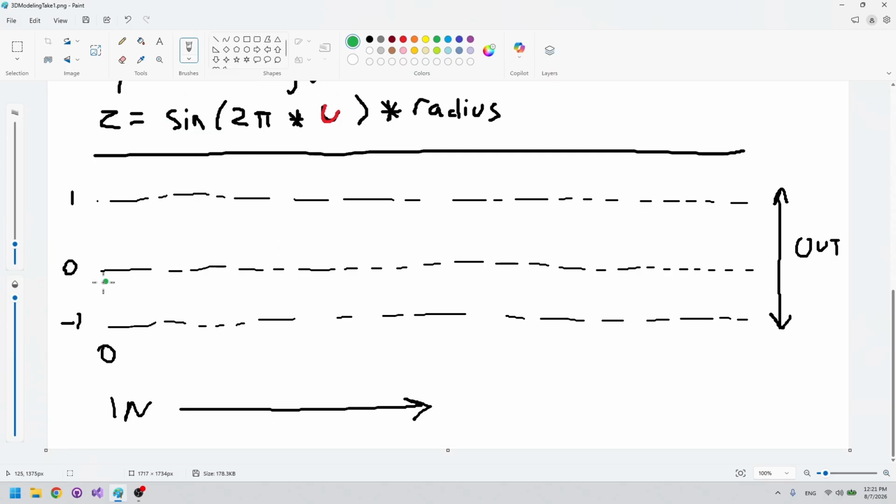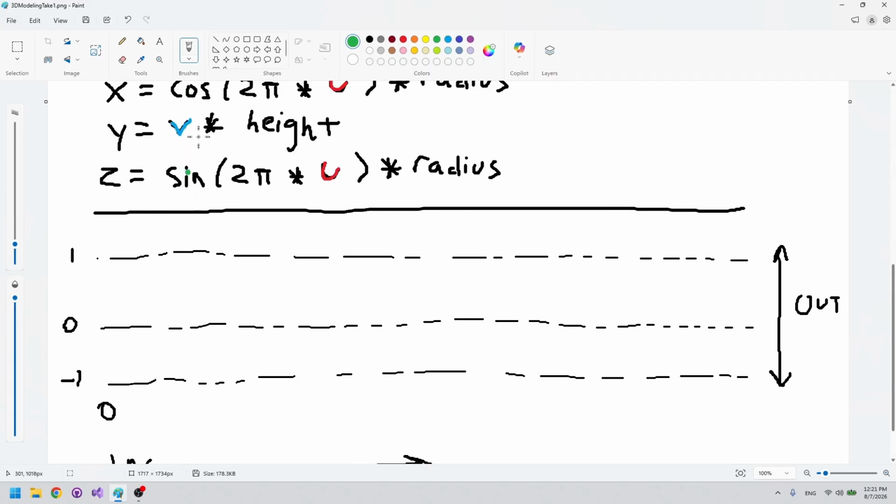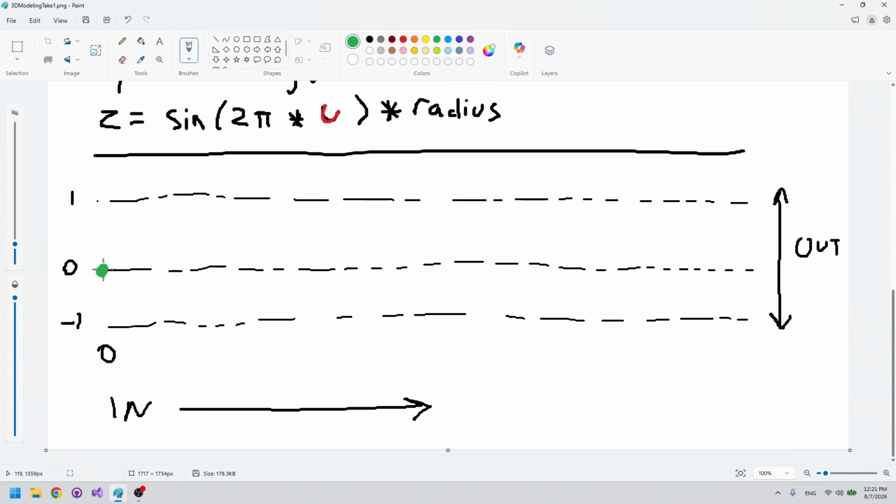Now, both of these waves, sine and cosine, will move from checkpoint to checkpoint is the way that I like to think about it. And so for each of these waves, we've got 4 checkpoints, and then they'll repeat. So let's look at our sine wave first. It's going to start at 0, 0.